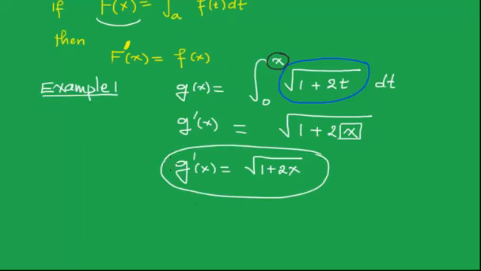And something that I want you to note is always make sure that the constant, the number, is the lower limit. If it's the upper limit, then there are ways to work around that. And we will see that in one of the upcoming examples. Let's go over the second example.